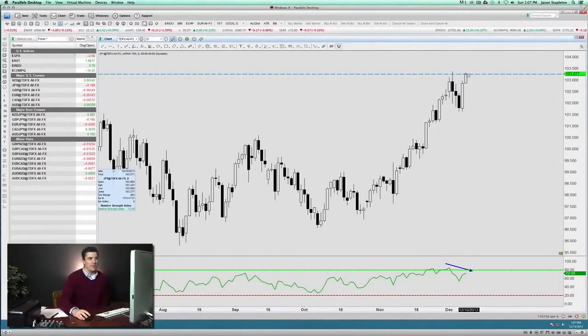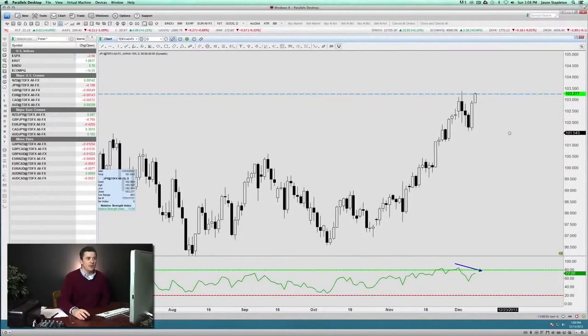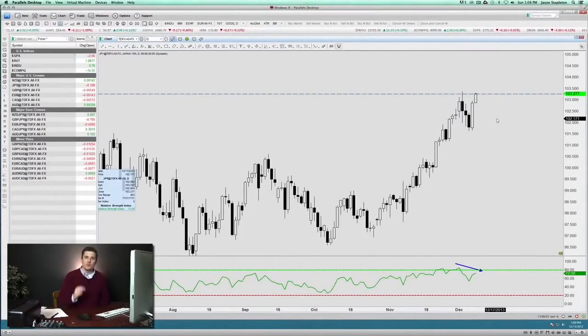It was almost right on that level. I'd have to look at my platform to see exactly what number I got, but it was right around that level. Now, my next question is, where do my stops need to go? This is what's critically important: most people will put their stops right above, 10 pips above the high. They say, if we break above that high, then I don't want to be involved in the trade. I want to be out of the position because at that point, I'm probably wrong. At that point, the market's probably going to run on me.